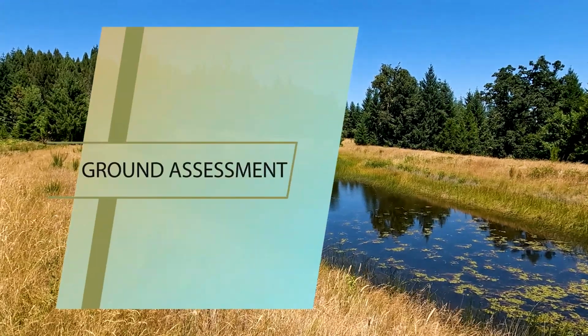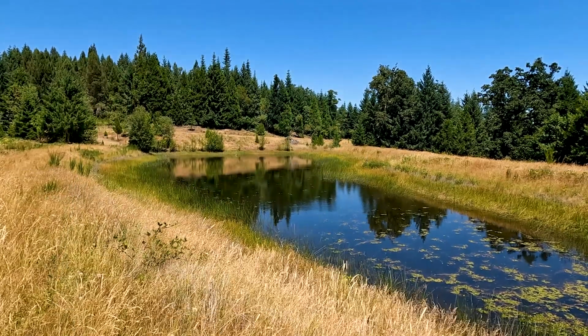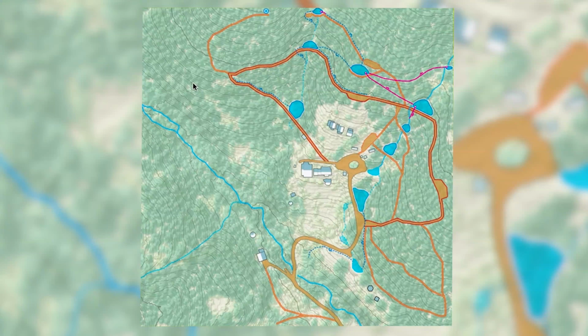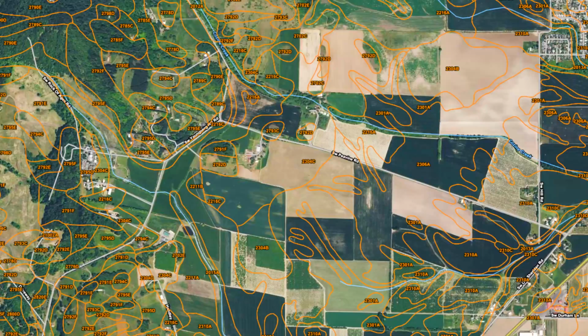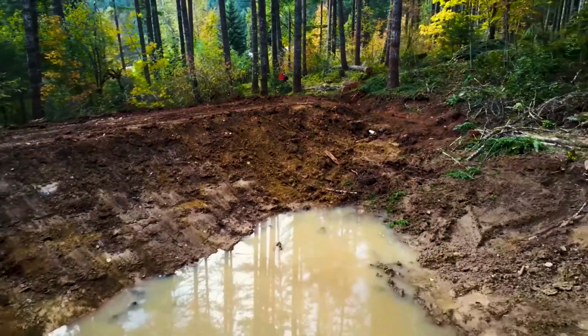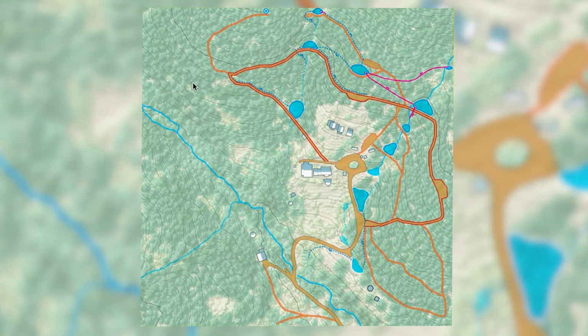As soon as we feel settled on the general layout that we've come up with in our design process, we want to go from paper and take our evaluation to the ground, looking at every pond site on an individual basis and making sure that it fits the real world situation, looking at the soils, digging soil test pits, looking at the contour and the slope and the vegetation, and just making sure that the pond fits in the site and that it's an adequate spot for the pond. And we may find that we need to move them around a bit, move them up and down slope, or change their location altogether, or forego that location. Ultimately, once we've done that, we can come up with a final pond system layout.